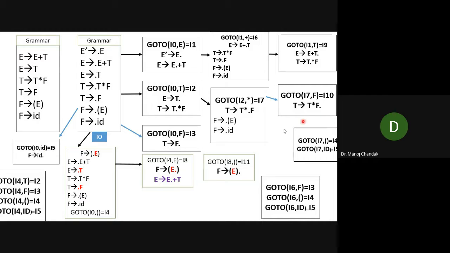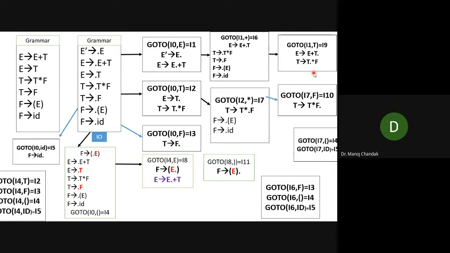And now, once we are done with this, take I8 and construct I11. If you look at this, there is no need of processing this rule, but T and then star F. So T and star F will lead to I7. I7 derives to opening bracket will be I4, I7 derives to ID will be I5.